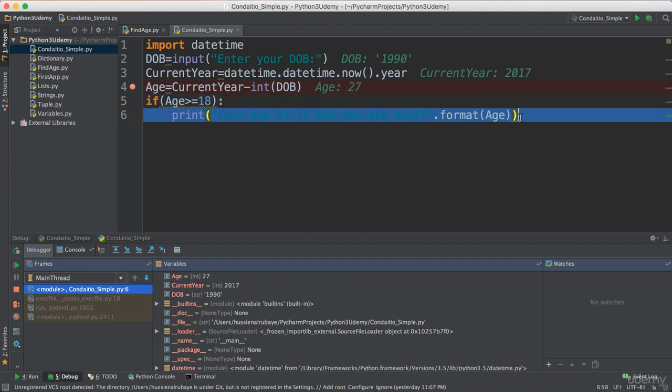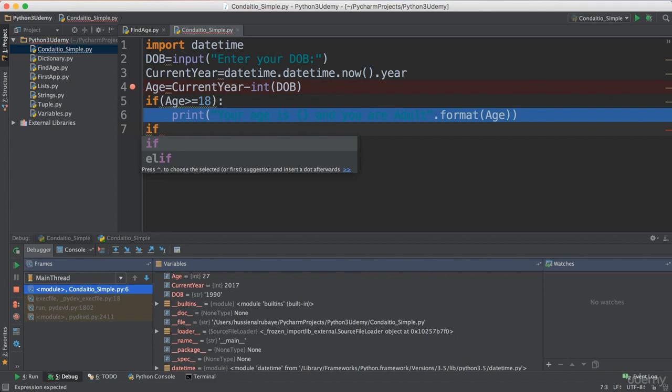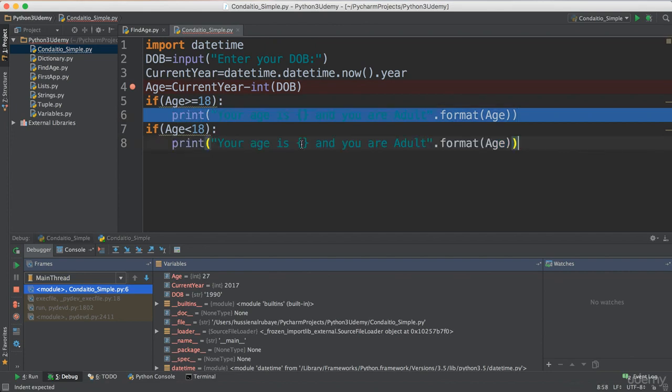So think about, you need to do another if statement. You go back, you start from the same first if statement. You say if, okay, the age, you want to catch the people whose ages are less than 18, then you add this colon, then you go down. If you see, you just print this line, same code, and you say you are not an adult, whatever. So now what is going on, it will reach this point. If it's greater than 18, it will print this message.